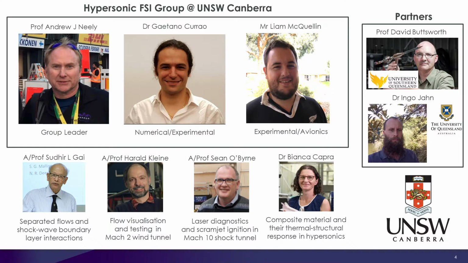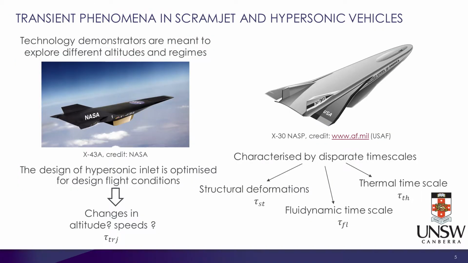We are also collaborating with the University of Southern Queensland and the University of Queensland. Most particularly, we are doing experiments in a Mach 6 wind tunnel, which is capable of reproducing a Mach 6 free jet for a very long time, approximately 200 milliseconds. You may say it's actually a very short time. Well, no, because compared to typical Australian shock tunnels, the test time is 1 millisecond. So in this tunnel, you can reach about 200 times more.